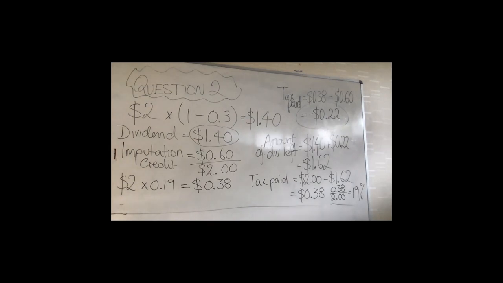But the company pays 60 cents for you, which means essentially you're paying minus $0.22, and if you're paying a minus amount, that means you will get paid. In real life, that will be offsetting the other part of the income tax on your income from work or other sources. So in this case, you will get paid $1.62 after all the transactions. They may happen at different time points, but it's important to know that the effective tax rate is determined by your personal tax rate.